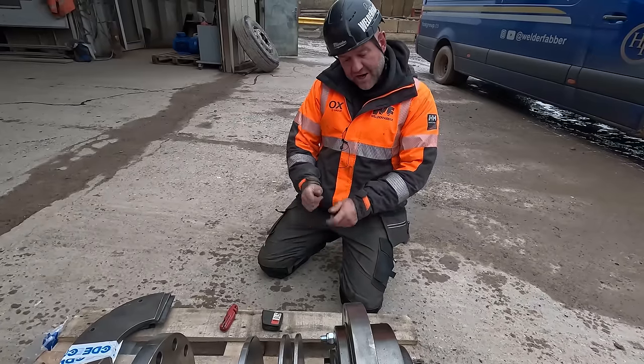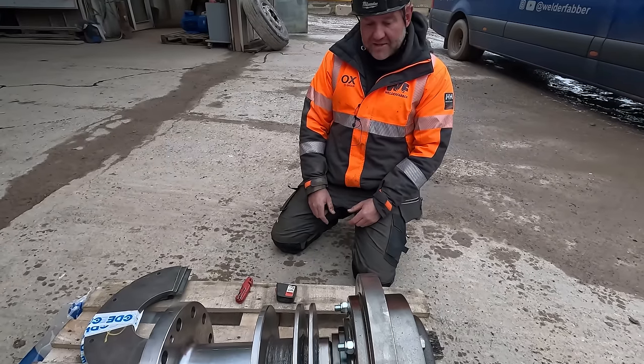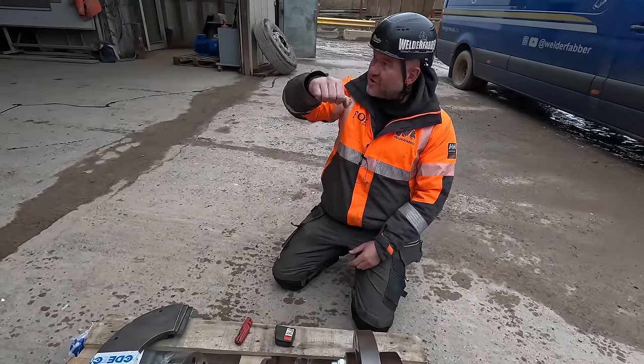So we're going to need some chain blocks. If the telehandler will reach up there, it might not reach that. I think we'll use the Volvo 380. Use the Volvo 380 to get that up and even hold the shaft up with that. Yeah. So you let me know if that reaches. If it doesn't reach, we'll put a beam up.